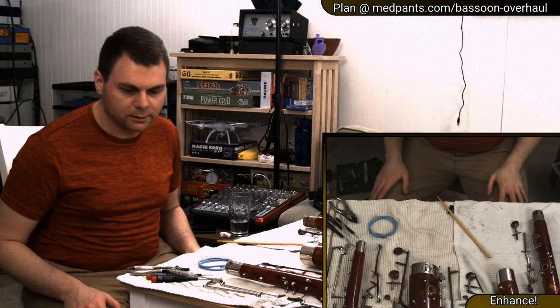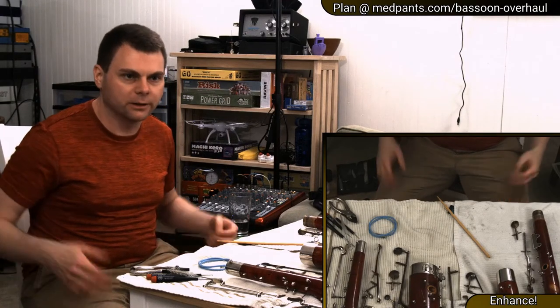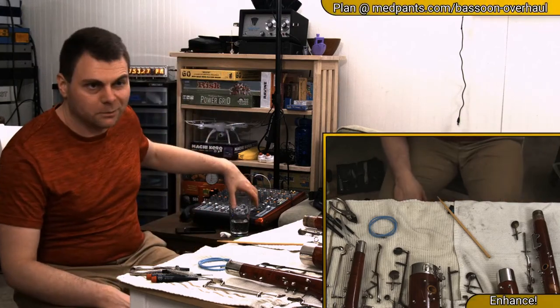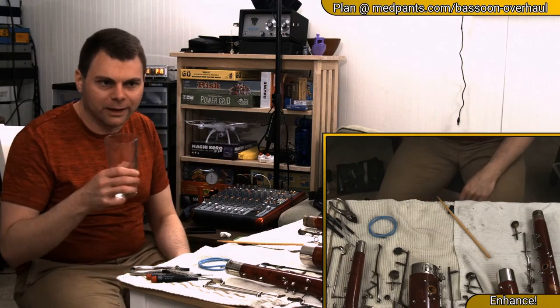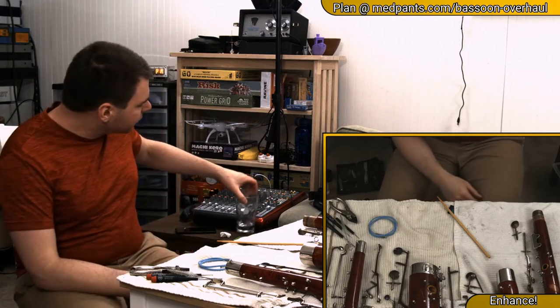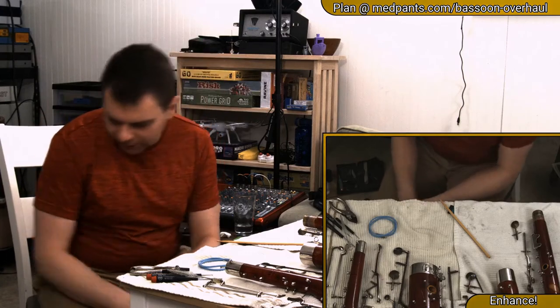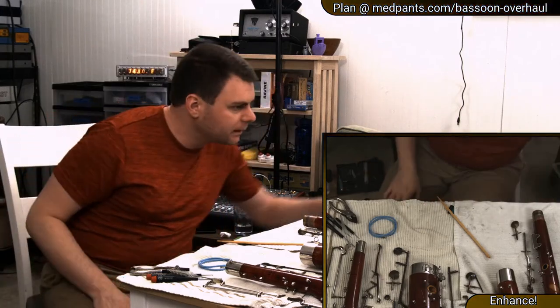So, the boot has been oiled. The step that is critical to do before the next day when you want to put it back together is done. The extra you can do today is basically bonus, but I'm thinking it's better to do it now than then. So I can just start by reassembling things next time. So if I can manage to actually get through all of this polishing, that's what'll happen.